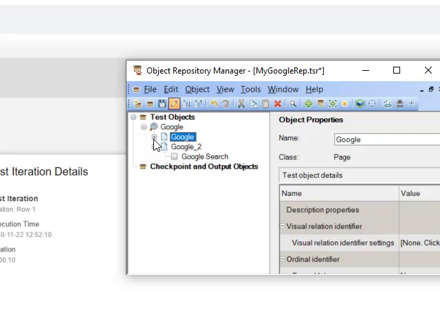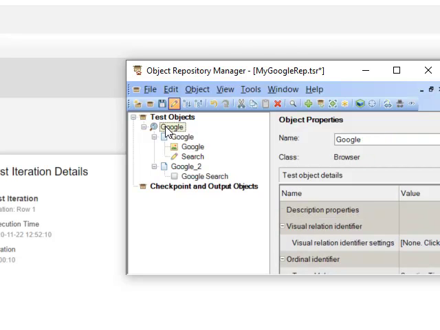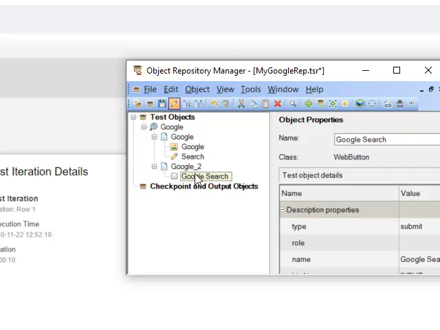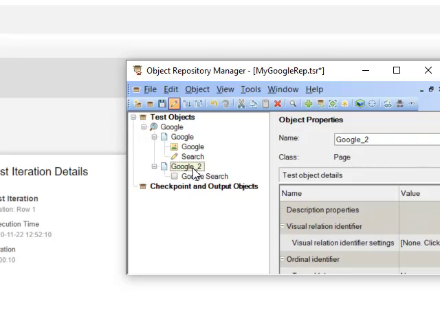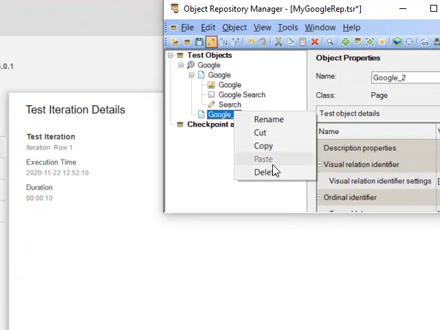So what I will do, right? Can you focus on what I'm doing here? This object, can you see browser is still the same? And it put that Google search button under a different browser, under a different page. So I'm in my object repository, I'm going to keep my object repository neat and clean. I'm not going to create an unnecessary page. So what I'm going to do, can you see this Google search web button? I'm going to drag and drop it here under this page, and this unnecessary page, I'm going to right click and I'm going to delete.